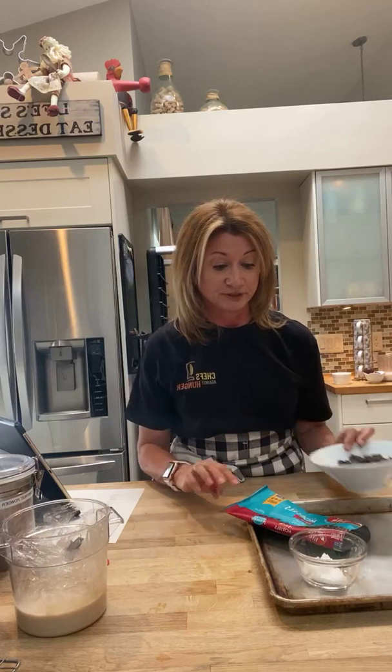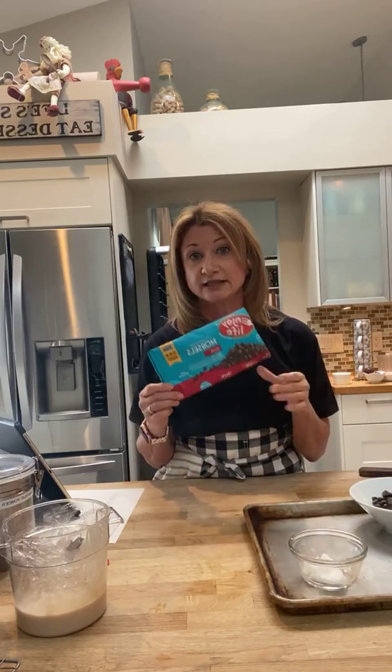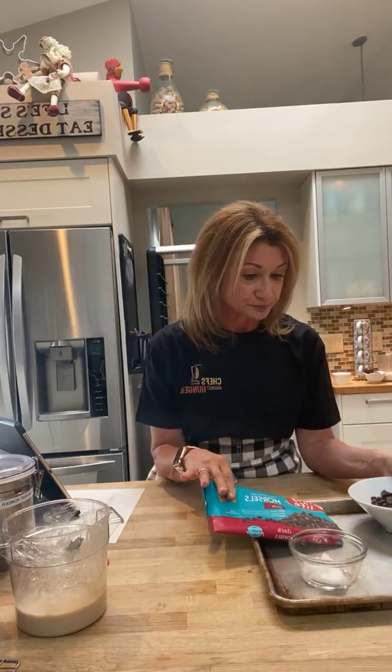some chocolate chips. Now what I'm using is called Enjoy Life. You can find lots of different brands of organic and natural chocolate chips. This one happens to only have unsweetened chocolate and cane sugar. If you see ingredients like cocoa liquor, chocolate liquor, soy emulsifier, especially sunflower emulsifier is more acceptable. Watch what you're buying. Be very careful with what you're buying.